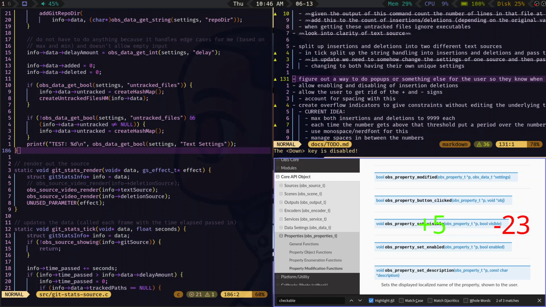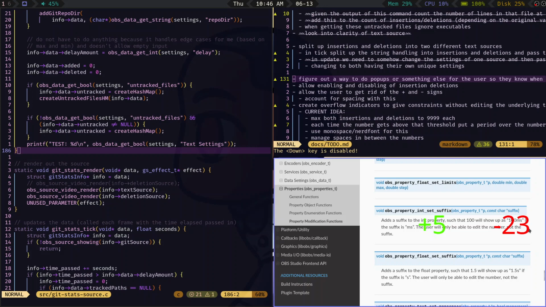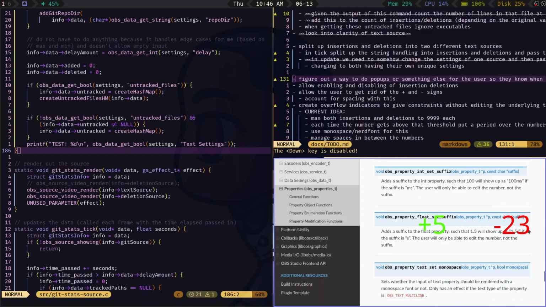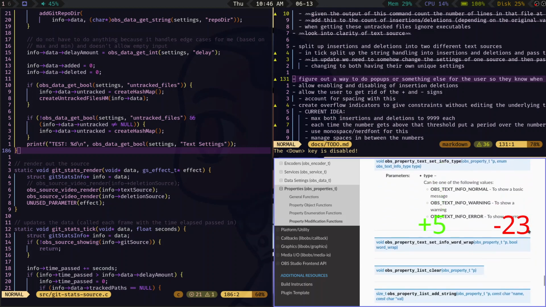Button clicked. Set description. Wait, what?